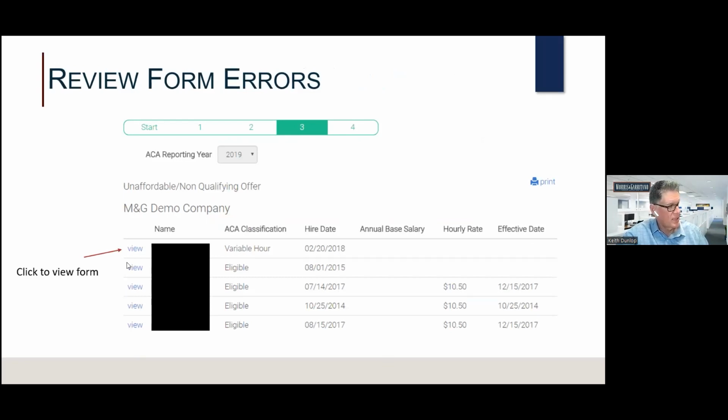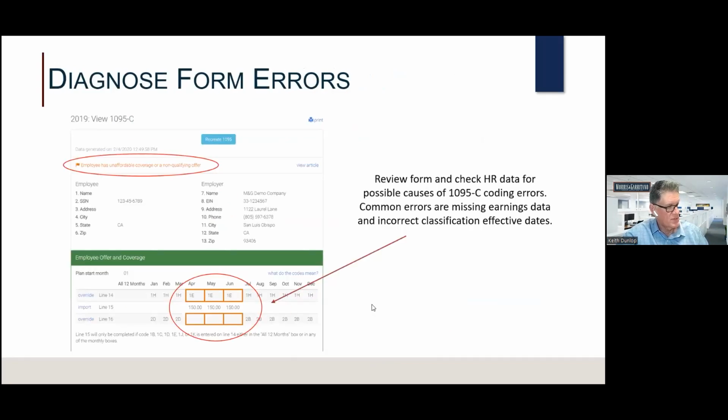And if you click on the hyperlink next to each of those names, you'll see the person's 1095C and the coding, and Navigator will put an orange box around the codes that it knows have a problem. And in this example, Navigator knows that there should normally be a line 16 safe harbor code or an enrollment code, but here it's missing, and it wants you to look at that.